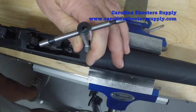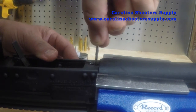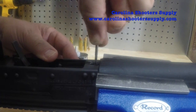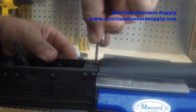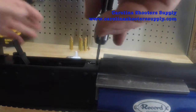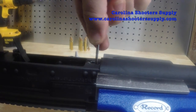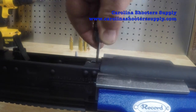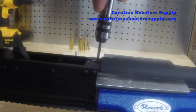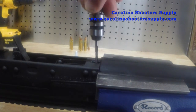Got it at a better camera angle now. Just pushing straight down on the tap, giving it a quarter of a turn. When it gets to be a little too much resistance, stop, come back, and then just a little bit more at a time. Add a little more oil — you can't use too much. Back it out, cut it a little further, back it out, clean out those threads, pull it all the way out, and give it a few more turns.